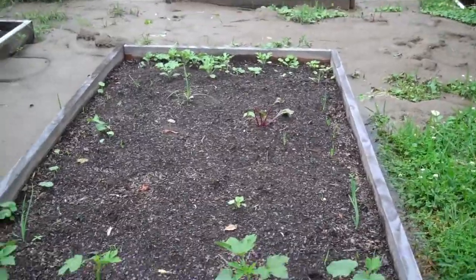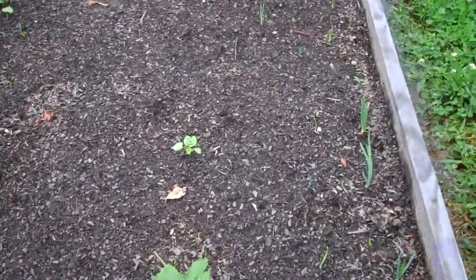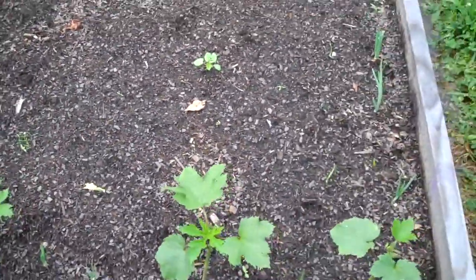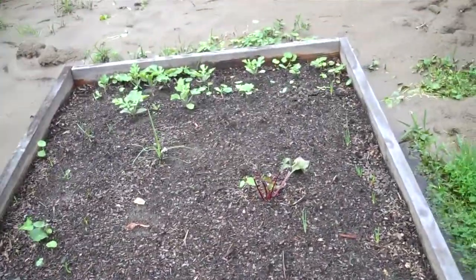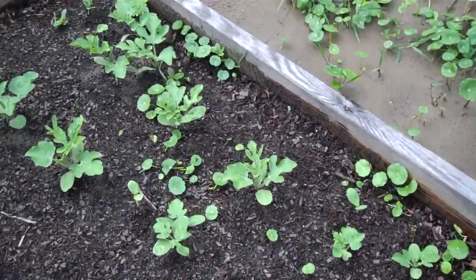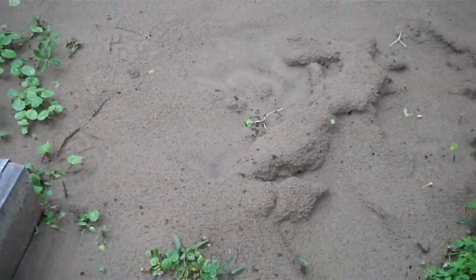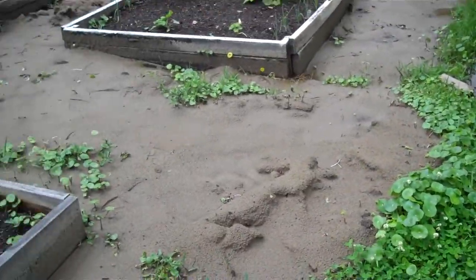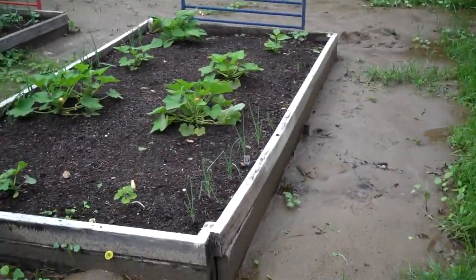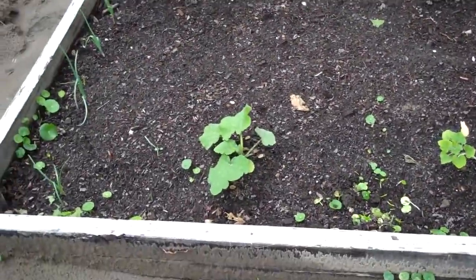This is my watermelon and okra bed. I've got these starts right here. They're growing. I have one okra here from seed growing, so I might need to get some more seeds and see about getting that planted. It's my watermelon. They're coming up, along with the Valerides. I need to get that taken care of. And you can see I started messing with some of the sand, moving it along to the low spots, which is good when you see the rain, because I can see where things are low, but not with this much rain here, because then everything is flooded.